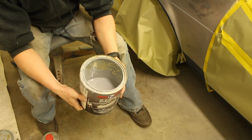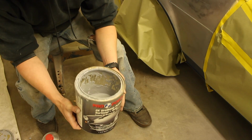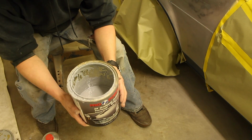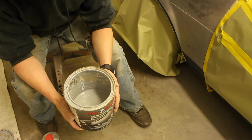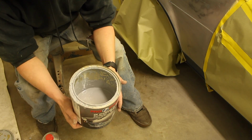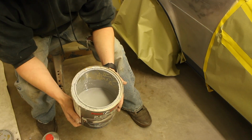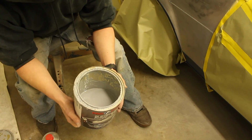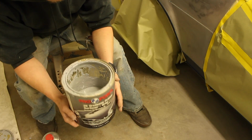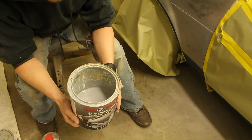Okay, so I have already opened up my can of primer, and I've made sure that the stuff on the bottom of it is all one consistency. You know, there's not a whole bunch of thick stuff at the bottom. Normally, if it gets that way, it's starting to get bad, so I don't recommend using stuff that's separated really bad. This is still really good and thin on the inside, so we're going to use that today.